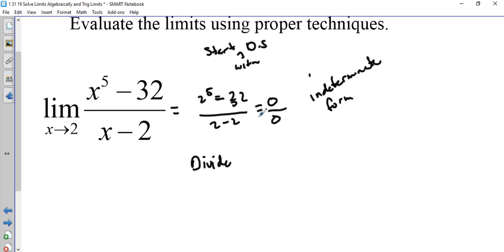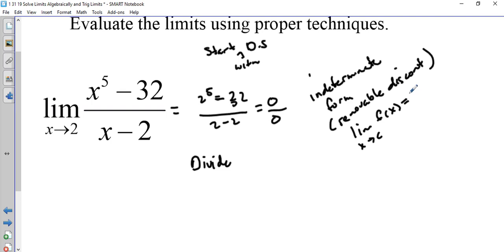That's indeterminate form, so we know it's undefined at c, but we're still going to figure out what this limit is because we know there is a removable discontinuity here. A removable discontinuity is whenever the value of the function does not equal the limit. So whenever the limit exists, as x approaches c for this function, this equals L. However, this does not equal the value of the function. Either that's undefined, or those aren't equal. The limit exists, but the value of the function is not equal to that. That's what we know as a removable discontinuity.